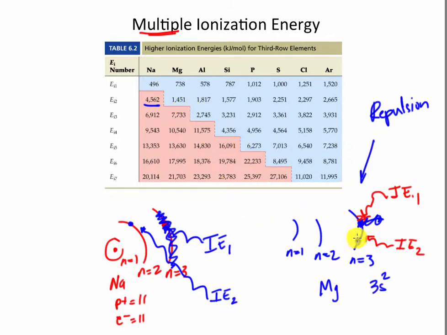Okay, and then once that electron's gone, we're going into those inner core electrons now for ionization energy 3. So that third electron is where shielding is dramatically gone. We now have reduced shielding, therefore an increase in effective nuclear charge, so it's a lot harder to remove. And I think you can apply that for all the other elements.